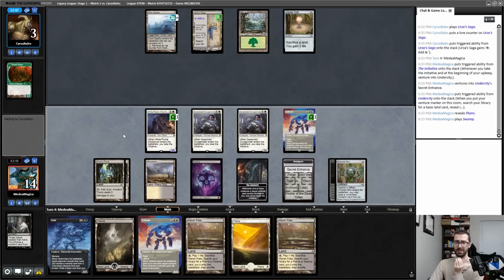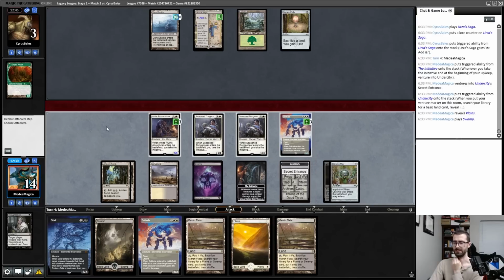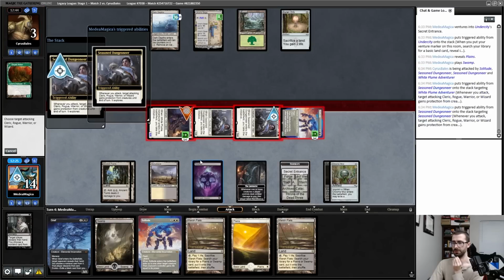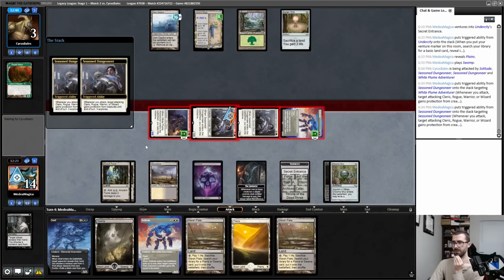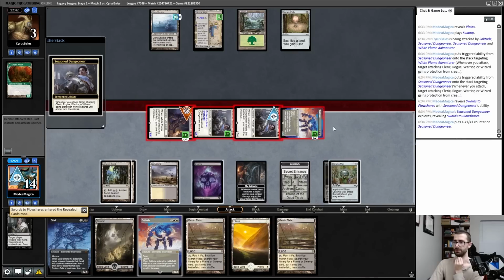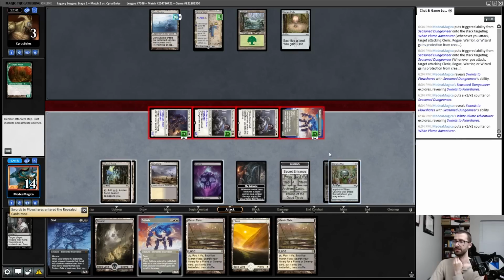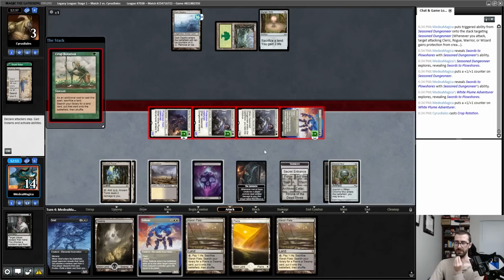I guess I'll just attack. I can't think of anything that I have to play around. So we'll do White Plume with 1. We'll do a Seasoned Dungeoneer with another. Swords can go on top. I would be totally fine drawing that if we go to another turn for some reason. Okay, Crop Rotation is fine.